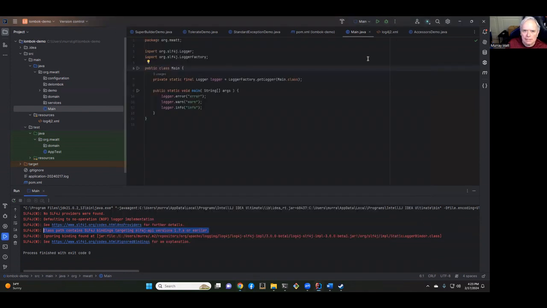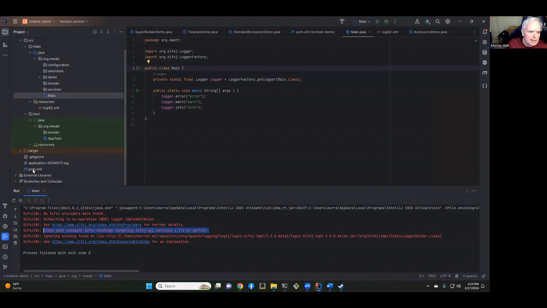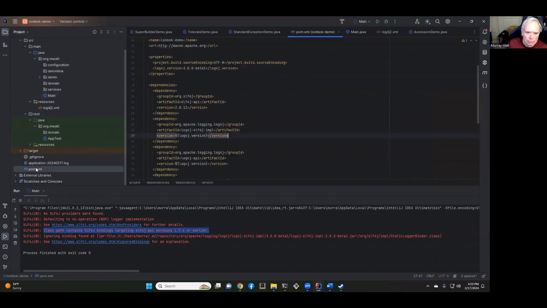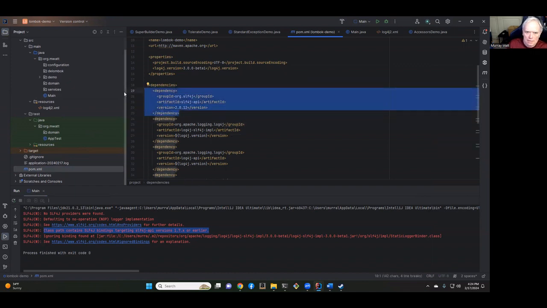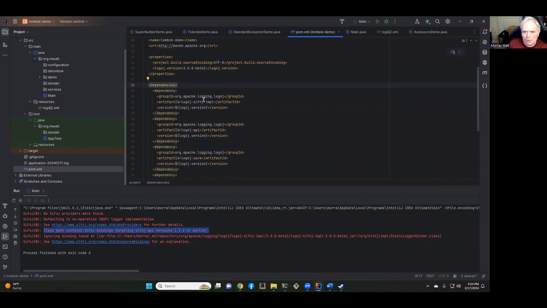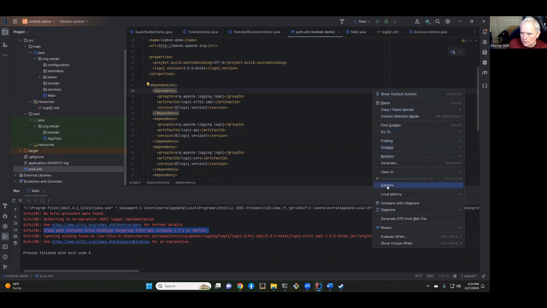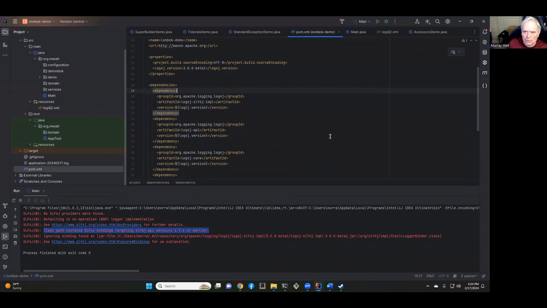And it was enough to give me a hint that before doing a lot more reading, I would just take out the API so that there was only one service, simple logging facade, reference in the POM, and do a Maven reload.